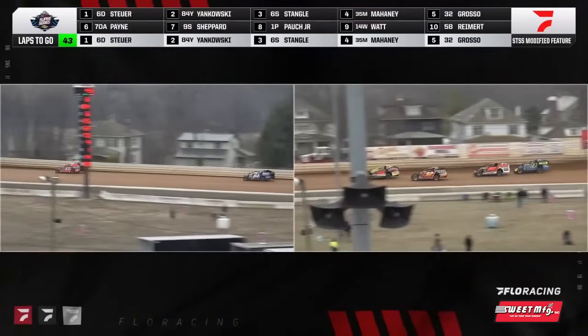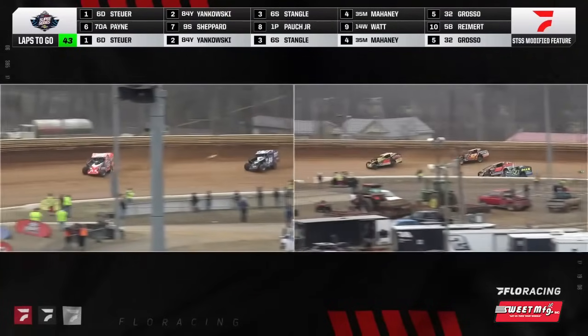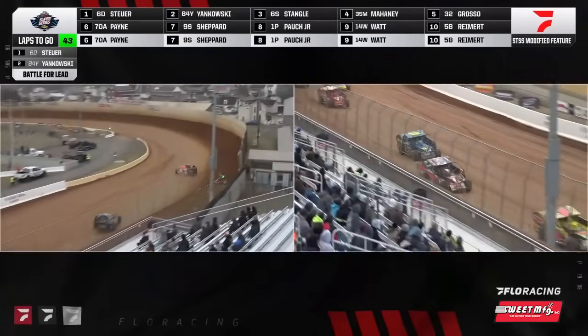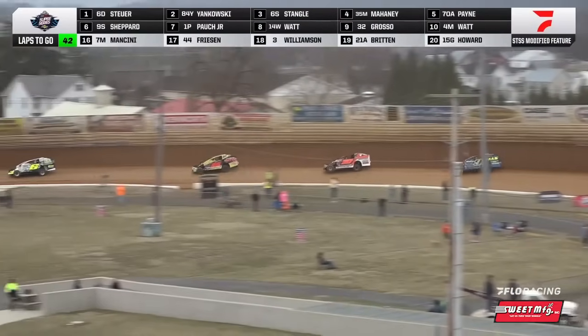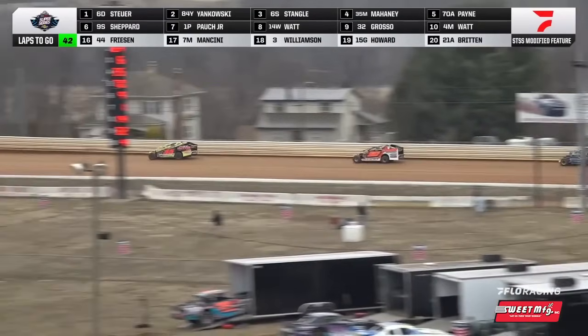What a great battle. Yeah, Payne went around Shepard off the 4 down the front straightaway, and Mahaney gets by Grasso. Now they'll go 3 wide. Grasso almost into the guardrail. That will cost him a couple of spots. Payne keeping Shepard at bay. They both got by Grasso. So does Pouch and Watt. Watt now will make that pass, like you said, Jeff, on Grasso, break into the top 10.